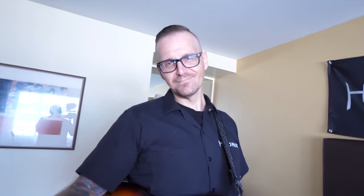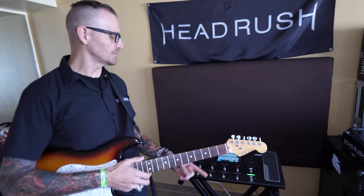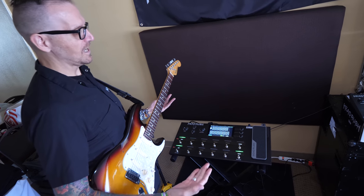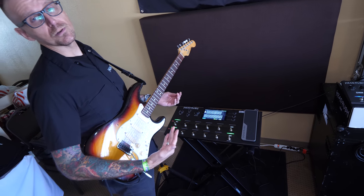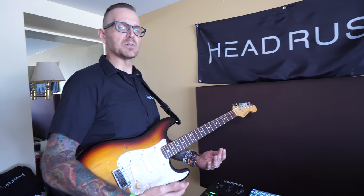I found my way into the Head Rush room with Mike from Head Rush. Head Rush is the world's first standalone amp modeler with a quad-core internal processor and a touch screen interface. The idea is to make it really super easy and intuitive for guitar and bass players to dive right in and create tones that they can use to perform, jam, and create.